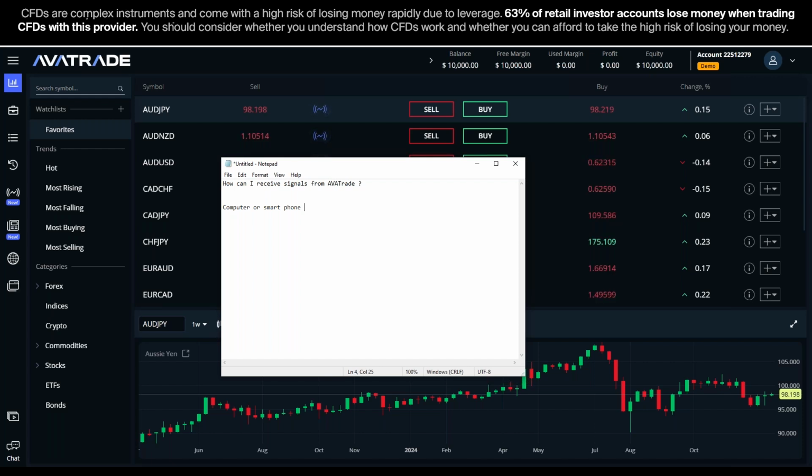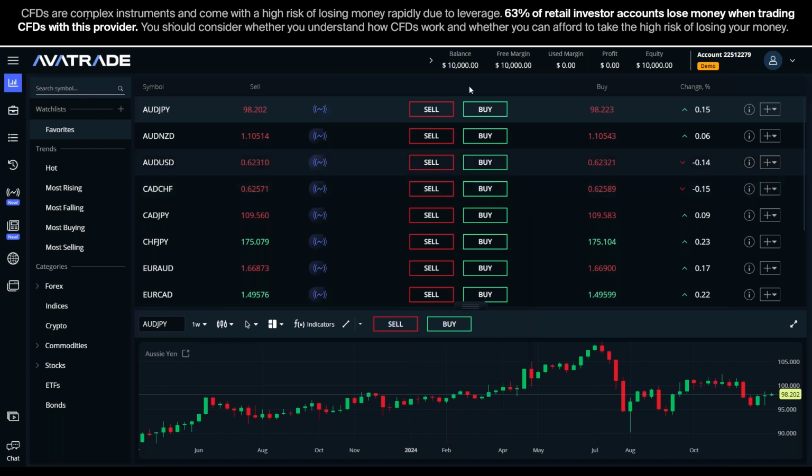In the desktop version, obviously, I can't enable receiving notifications the same way that I can on the phone. On the phone, we can receive an SMS, a message, notifications. On the phone, you have a toggle somewhere between this blue lightning icon, the sell and the buy. There is a toggle to enable signals notifications.